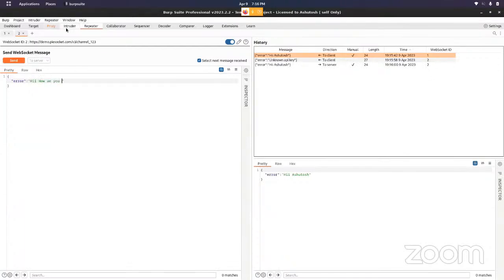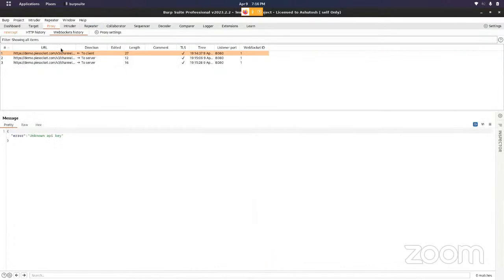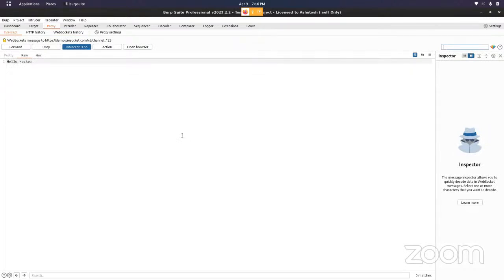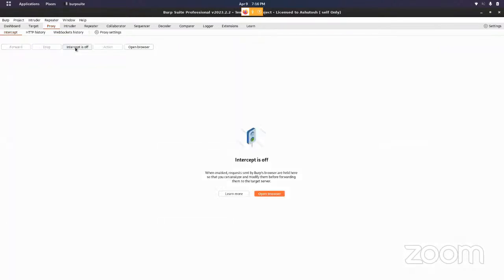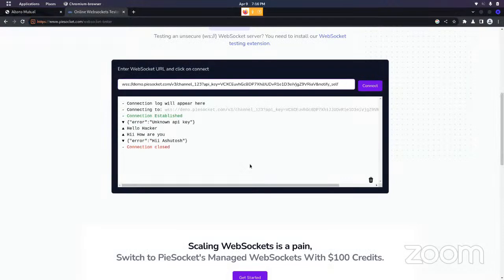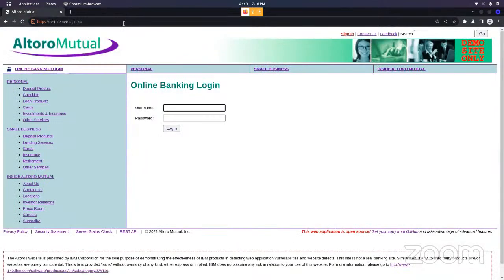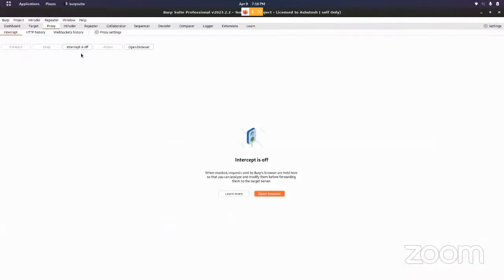The main motto behind this is that Burp Suite is also capable of intercepting WebSocket traffic. It can talk to the WebSocket server, it can intercept between them, and it can also work with that, right? Okay, I will turn on the intercept and check. It has been disconnected. I will just close it out. Okay, back to the point.